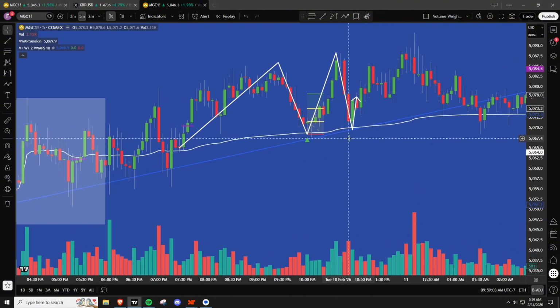But again, you can go down to lower time frames, and you can make your own rules for entering these trades. It's really just the setup of the VWAP. It's price breaking away and a touch and go situation.